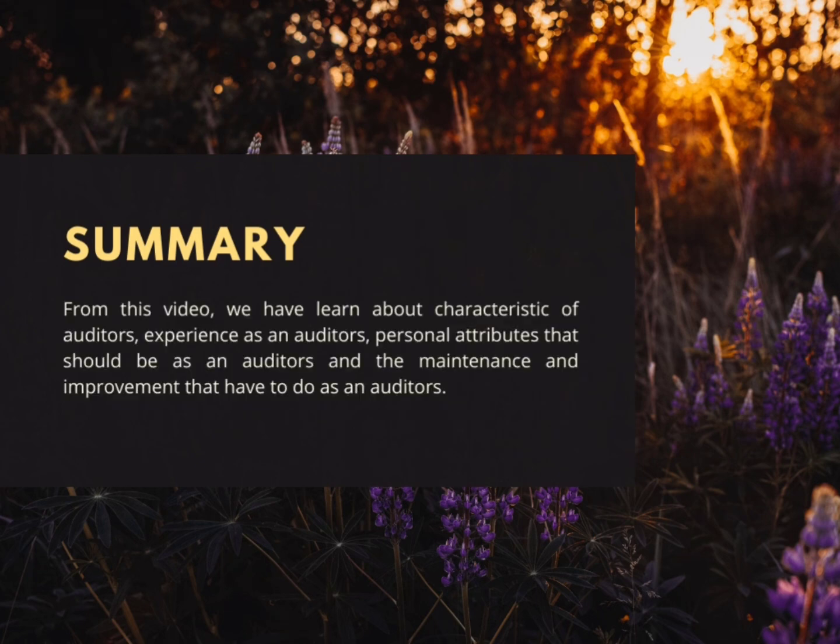Now we are at the end of this video. Let's summarize what we have learned just now. From this video, we have learned about characteristics of auditors, experience as an auditor, personal attributes that should be had as an auditor, and the maintenance and improvement that have to be done as an auditor.